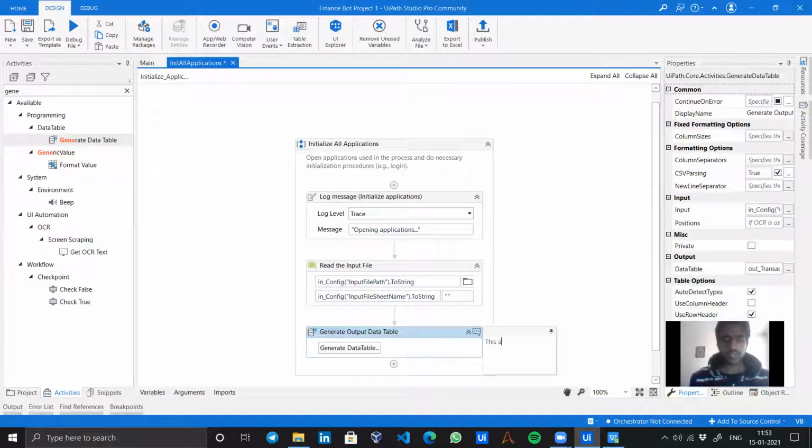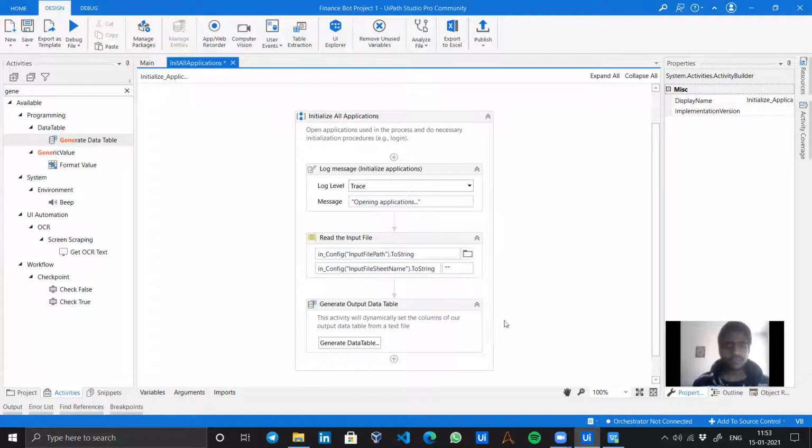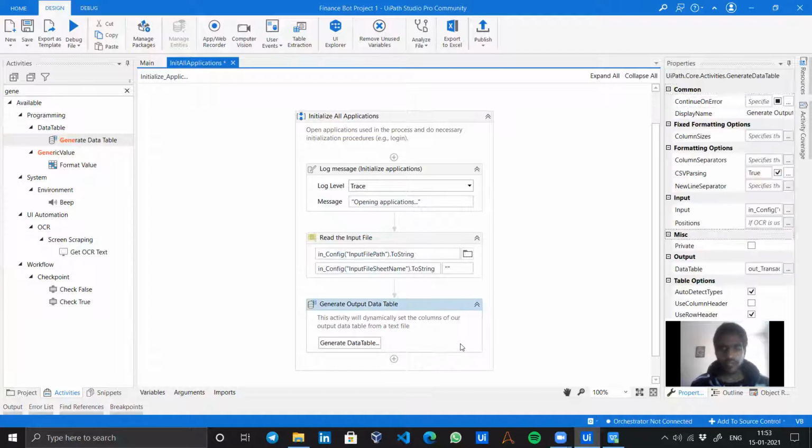So this activity will dynamically set the columns of our output data table from a text file. This will be very handy when it is being used by a non-tech person. Okay, now our output data table is also ready.